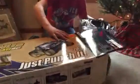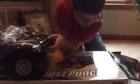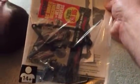I feel the body in here. Oh, it's beautiful. Here's our Dominus. Dominus 10 SC, and we have directions with tools for some reason, and we have more foam, which I'm guessing hopefully holds the battery and the charger for the car.